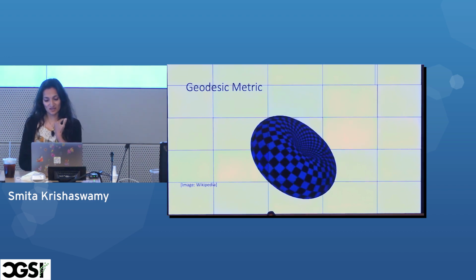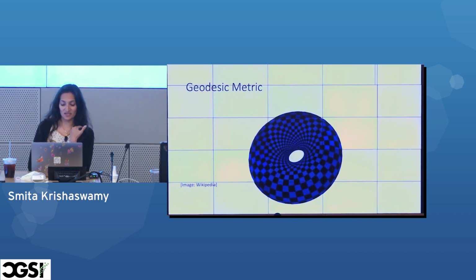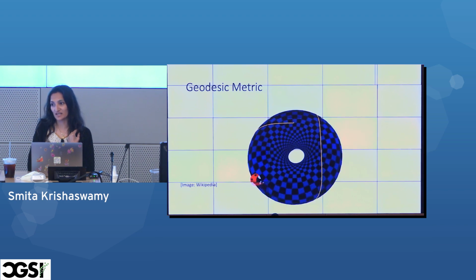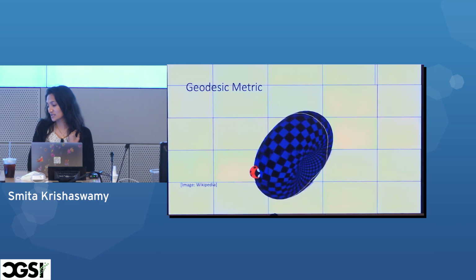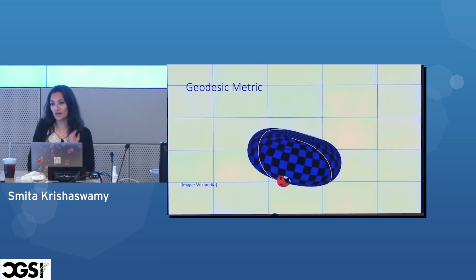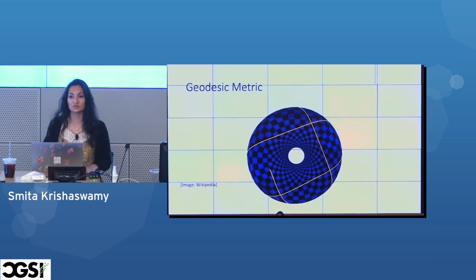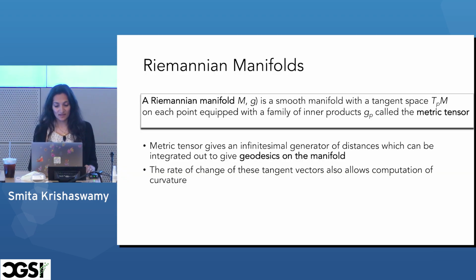Another metric that I'll talk about is a geodesic metric. A geodesic metric would be a metric of how far something is on the manifold. So you see this ladybug here, and it's actually just kind of walking on this manifold. And this kind of distance becomes very useful when you model your data as a collection of manifolds: how can you get from one data point to another. And this turns out to be a really useful distance to preserve in biomedical data.